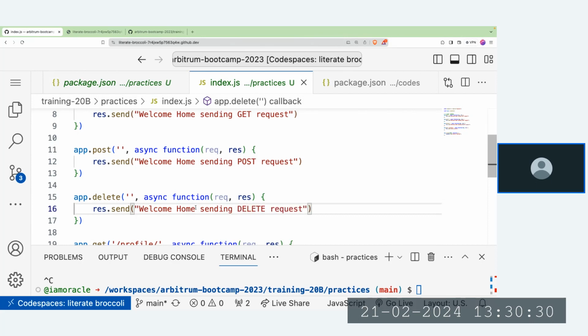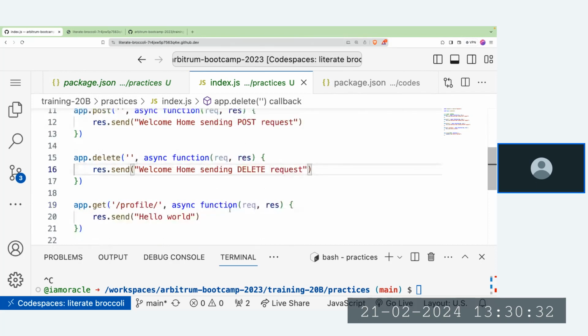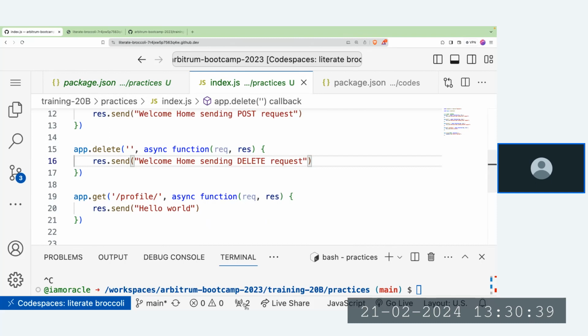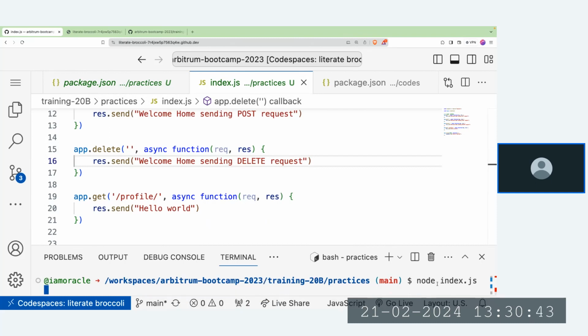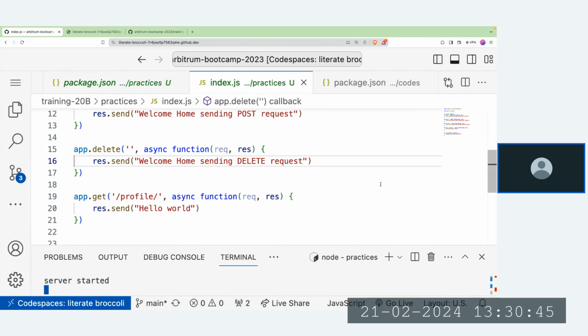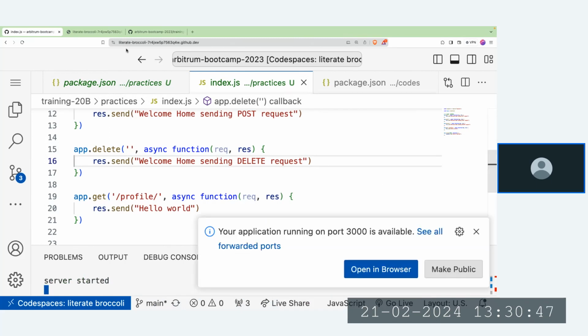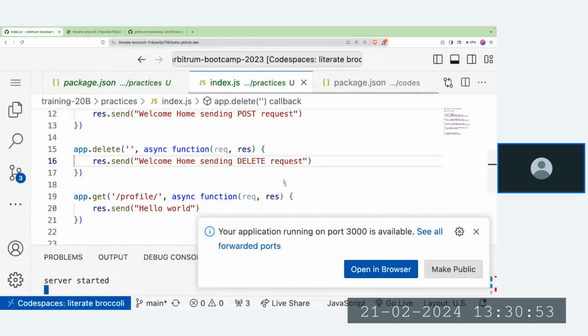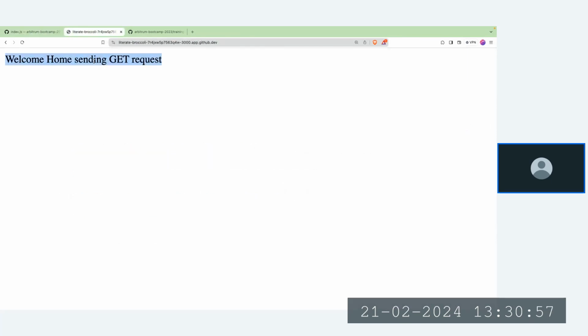Do you get? Those are the three request methods we have for that same endpoint. Let's now try to start up the server again. The server is running now, right? If I go to my browser now and I click on this URL, what are you seeing on the screen?